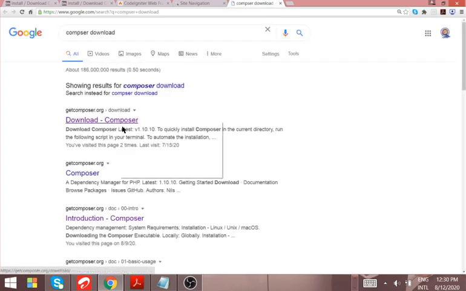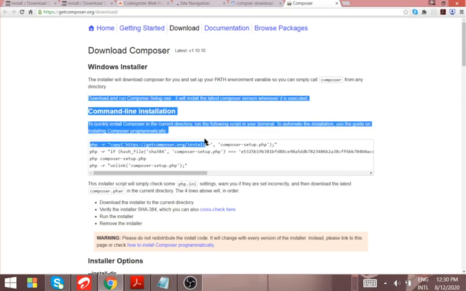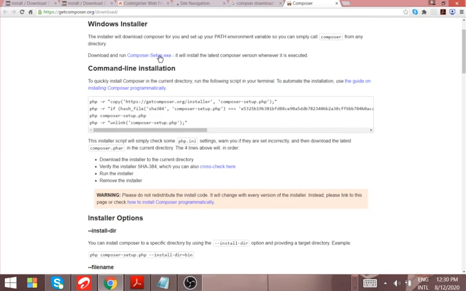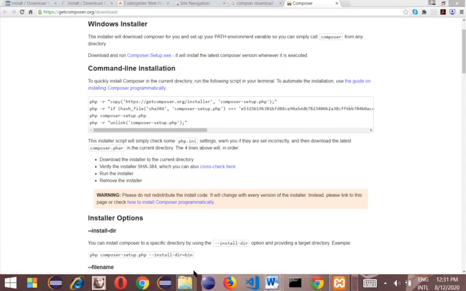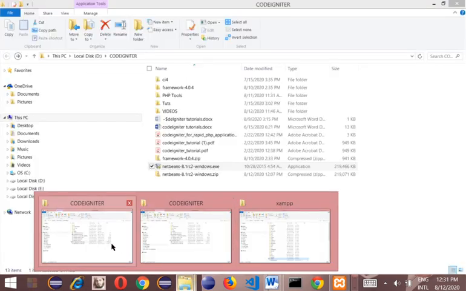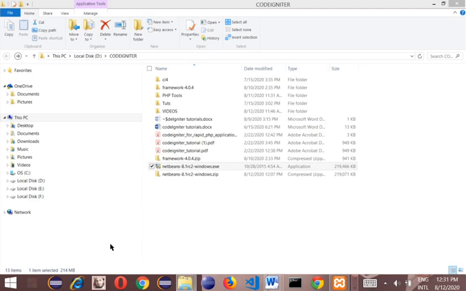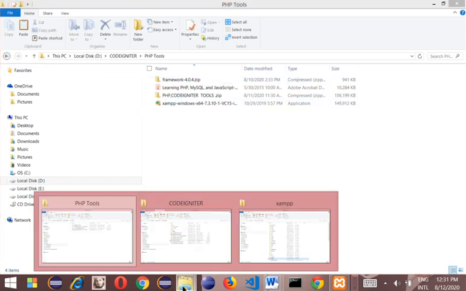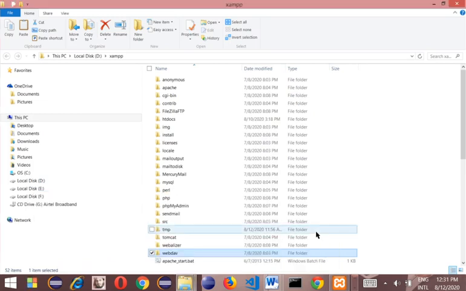So you see, this is Composer, getcomposer.org, and then you move to the download part of it. You see, this is it. Then you click, and then it begins to download. I already downloaded Composer, so there's no need for me to download Composer. I think it has been bundled in the materials or tools given to you. Let me see. It seems it is here. Okay, I haven't given you Composer, right? It's like I've not given you Composer. Let me search it from my system, and then I'll supply it to you later.